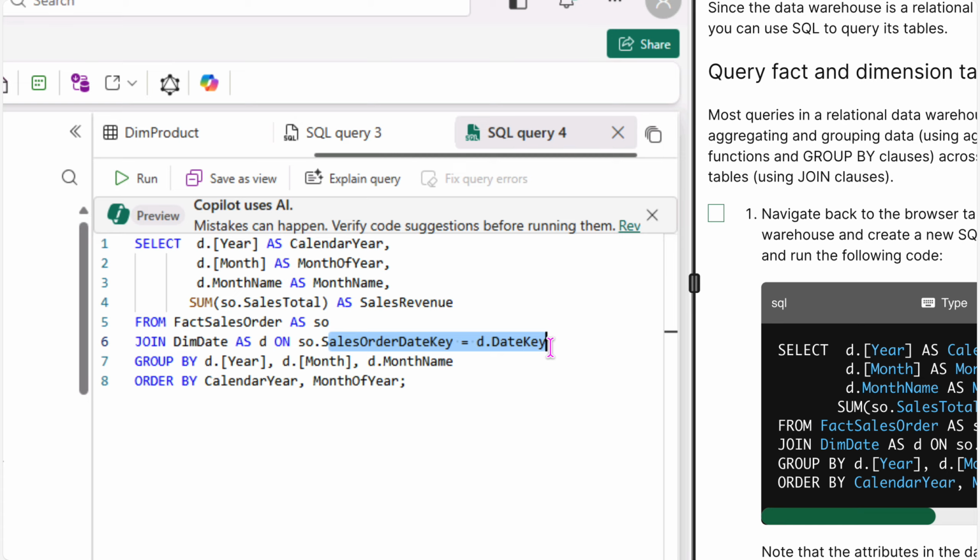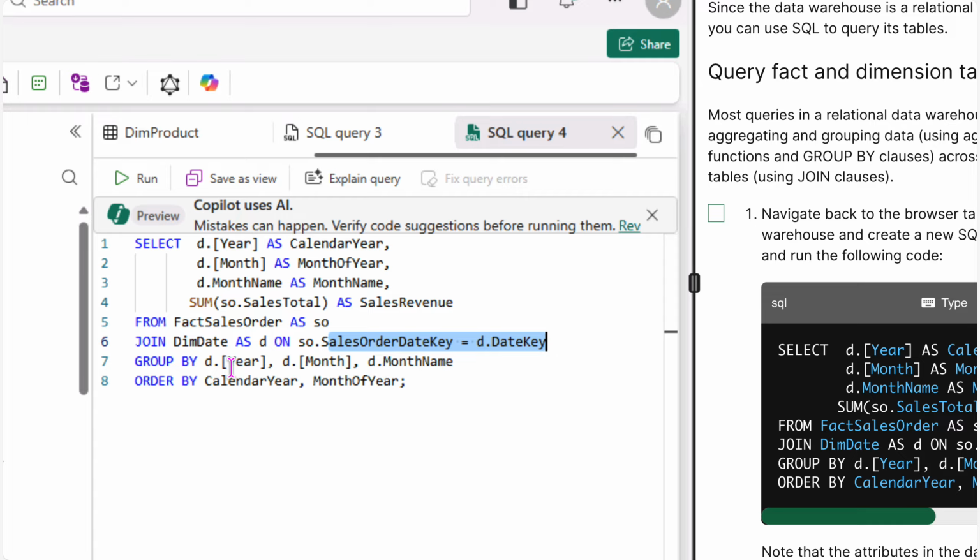Just like in the dataflows, where you use Power Query, the diagram view, and in the diagram view you had the option to drag and drop the tables into the canvas, and you used that merge queries operation to create a new table, right? Similarly here also you're merging the two tables on this common key column, which is the date key from the date table and the sales order date key from the sales order, which is your fact table.